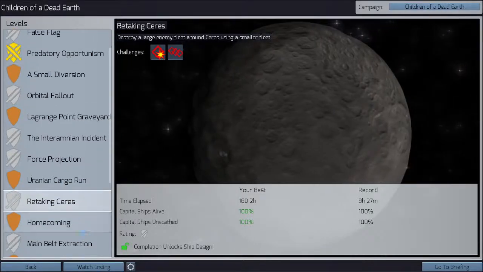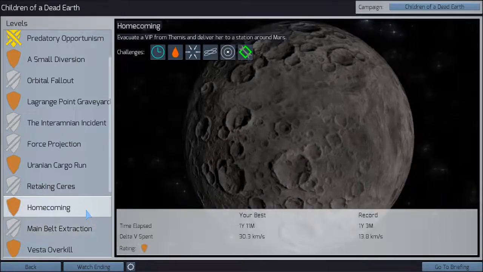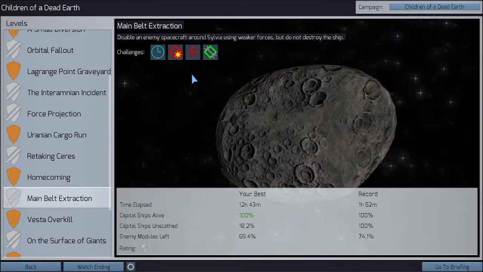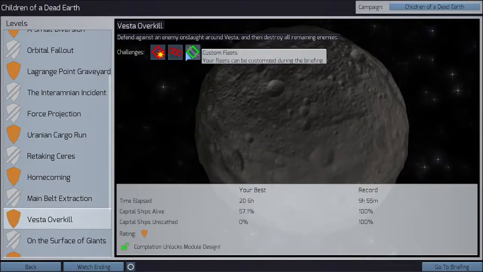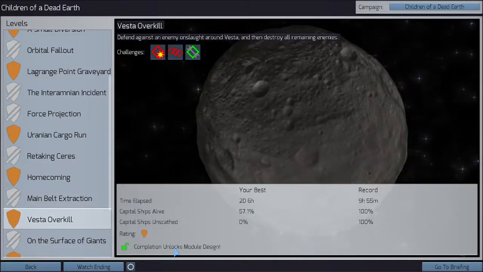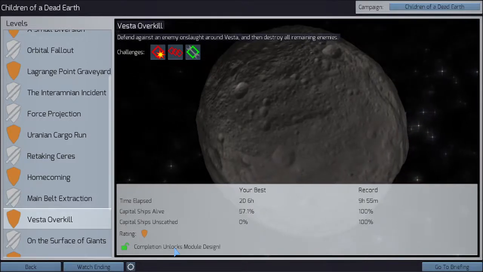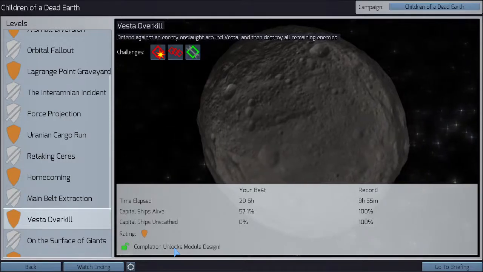And then a little bit after this, there's a couple other missions here. There's another delta V puzzle. And there's this one where you have to disable an enemy vessel in order to capture someone on it. And then you have Vesta Overkill. This is another tough fleet battle over Vesta. And once you've beat this, you can also do module design, which means not only can you design your own ships, you can start designing your own railguns, your own fuel tanks, your own engines, your own nuclear reactors, your own warheads for missiles, all sorts of things.